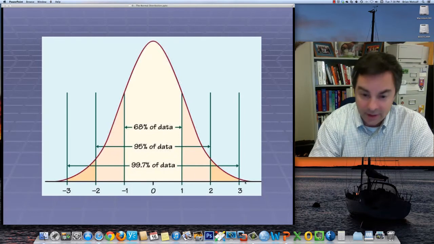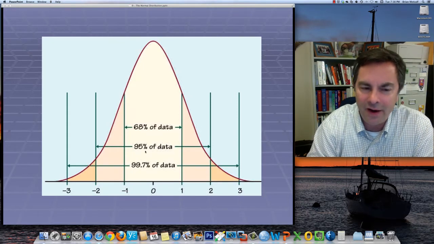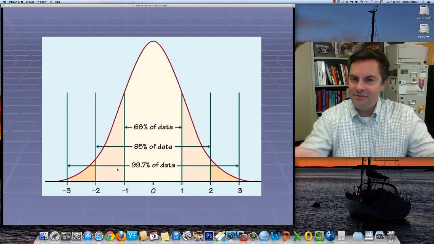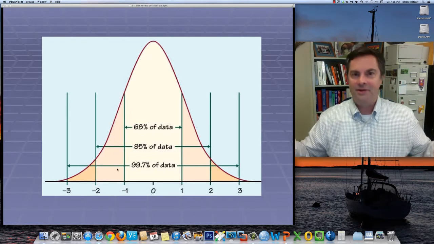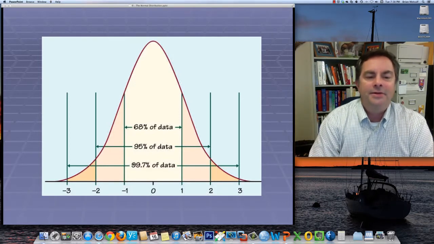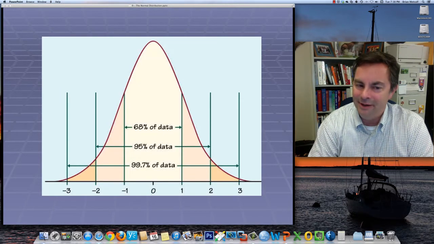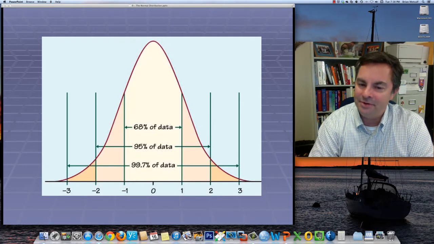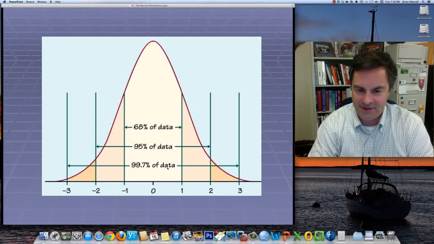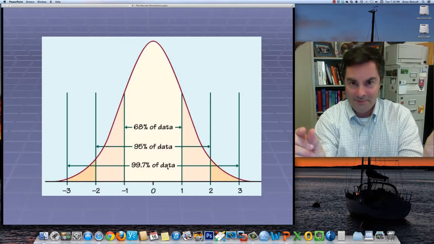Lastly, if we go out to 3, we're getting close to cutting off just about everybody here. I'm not going to call it everyone. 99.7 is not everybody, okay? Because this is infinite. I could go out to 4, 5, 6, 7, 8, 9, 100 of these standard scores, okay? So if we go out to plus and minus 3, we're getting really close to cutting off everybody. 99.7% of the population. 99.7% of that turkey is going to be on your plate if you cut off just those little tiny pieces and leave them on the platter, okay?